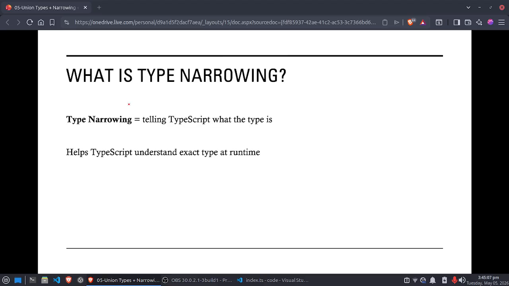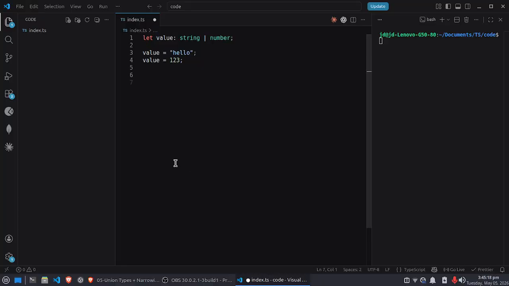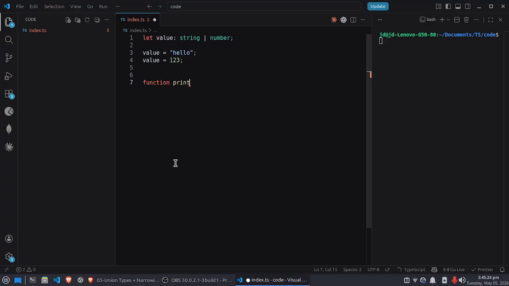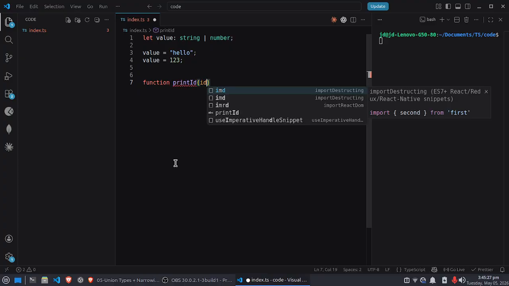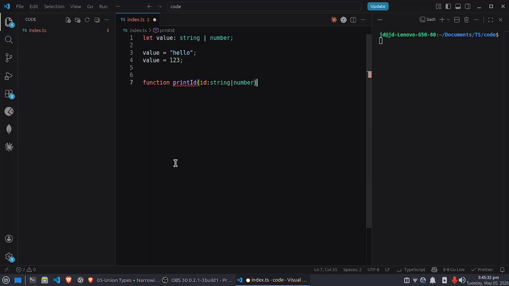So for that, type narrowing. How do we fix this type of error? Let me write the function printId, which takes id, a string or number, and I just write console.log id.toUpperCase.